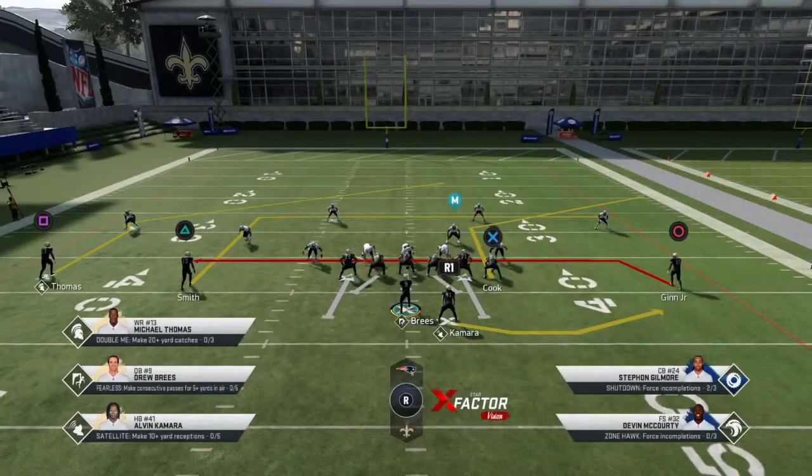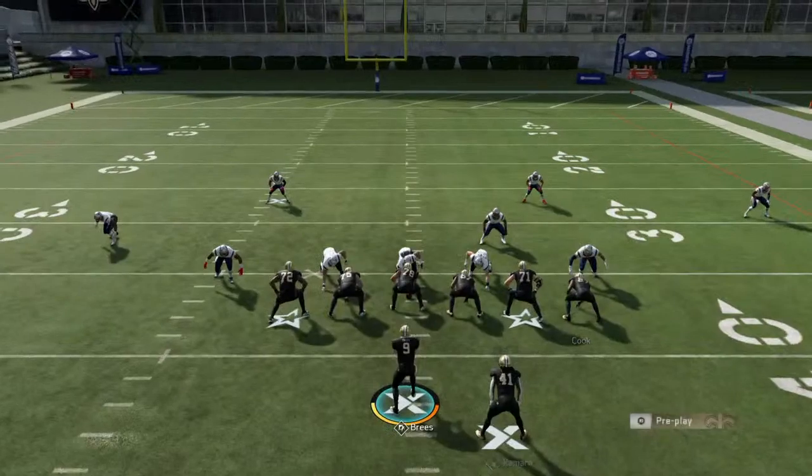So this is the corner post that Michael Thomas is on. It's a hard route to complete if you don't take control. It also is a little bit slow developing. And he's matched up with Stephon Gilmore, who's the best corner in regs. He has like 99 man and very high zone ratings too. So if you don't take control, it's going to be very hard to complete.